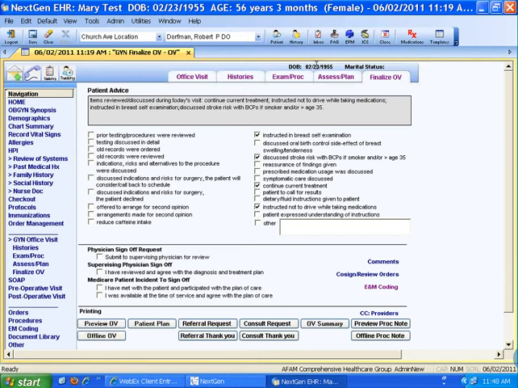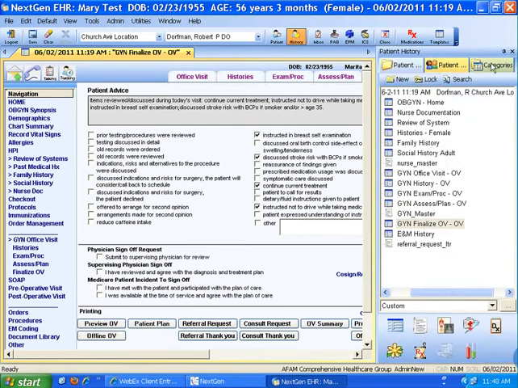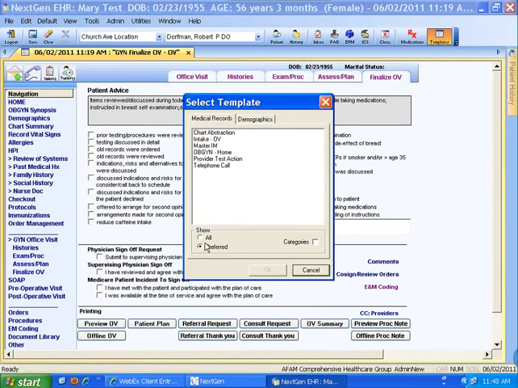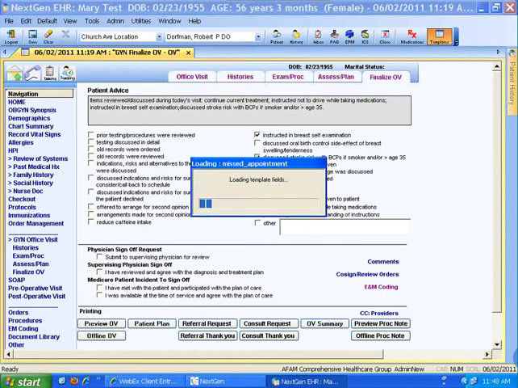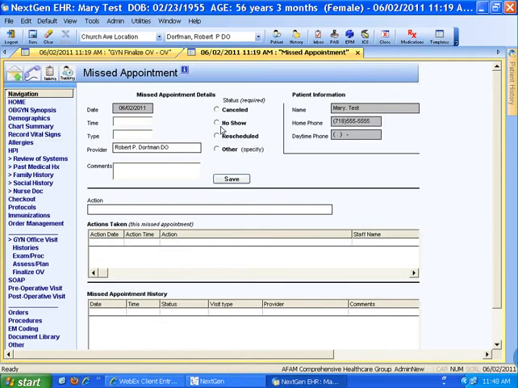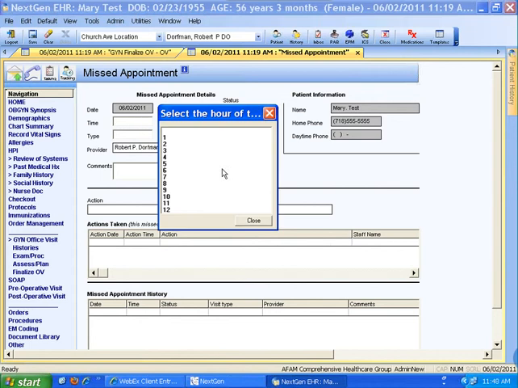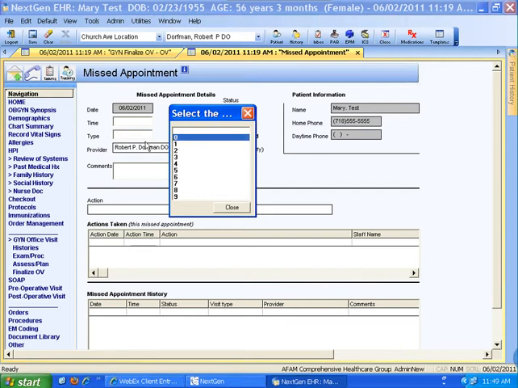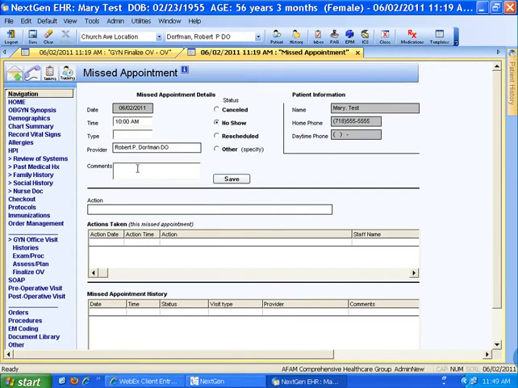So I'm going to go to history. I moved my templates up there now. If a patient's a no-show for a visit, if you come to your templates, we have a template that I haven't pulled into my list of preferred, called missed appointment. So if your patient no-shows for their visit, you can document the chart. You can create an encounter, pull in this missed appointment, and indicate that this patient was a no-show, and the time of her appointment was at, say, 10 o'clock a.m. with her doctor. Put a little note in here, third no-show by patient. It helps you keep track.